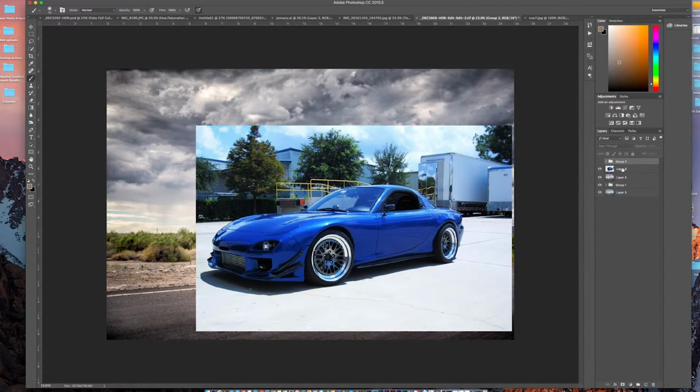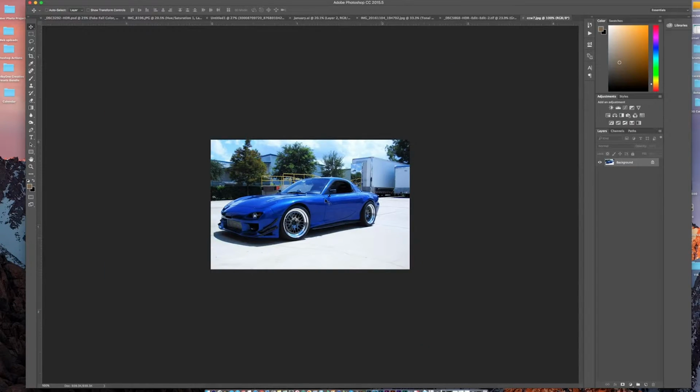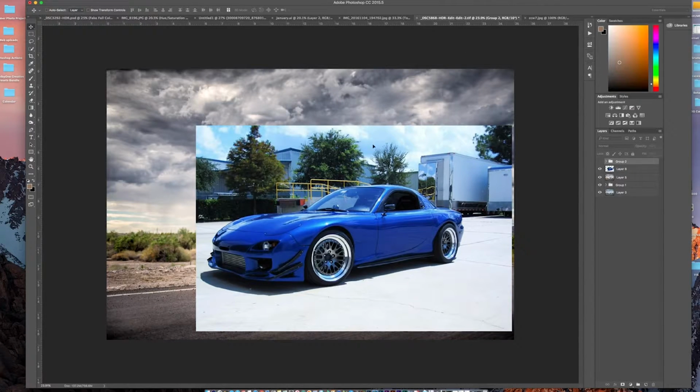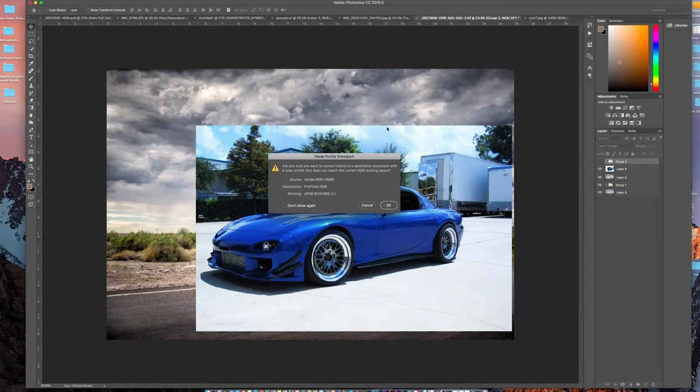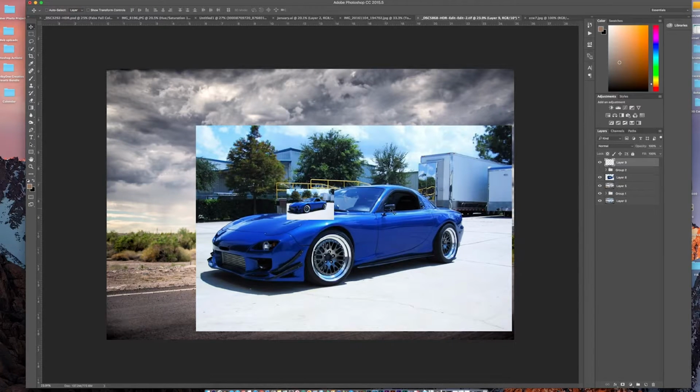So the first thing you want to do is open the other photo. You click your move tool, or this four-sided arrow up here, and just drag it over to your other photo. If you hit shift, it puts it in the middle. The colors are probably different, so you'll probably get these warnings. And then you want to try to find the best source image you can with the highest resolution.